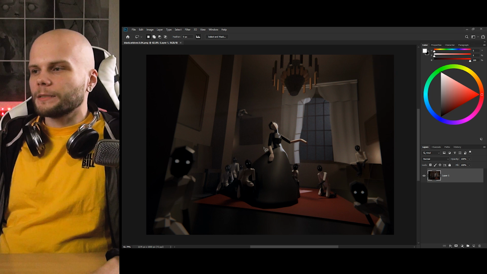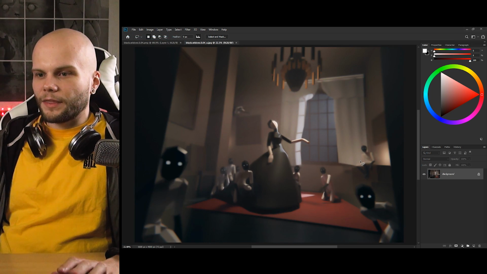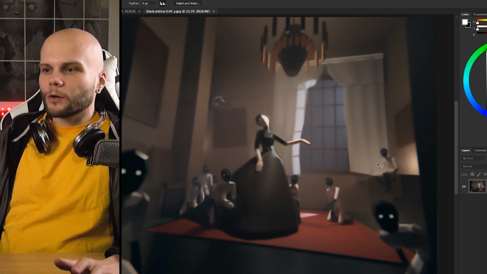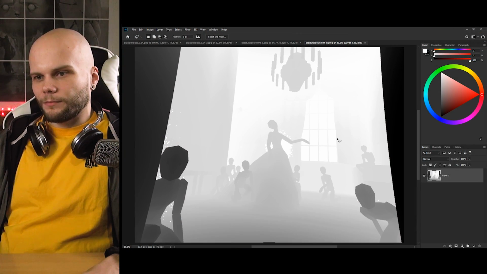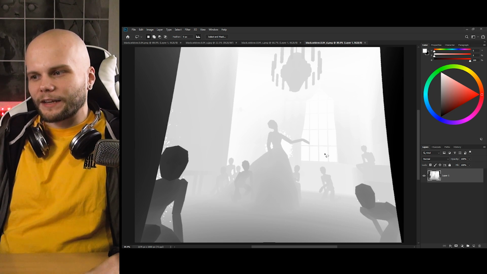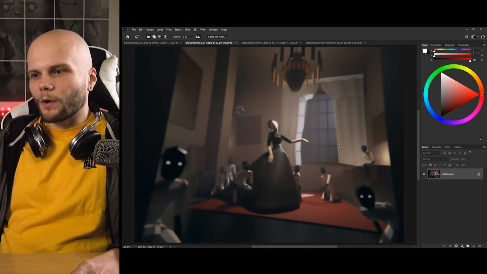So anyway, we have this picture, and one of the results that I got before was this. This is the kind of look we can get to pretty easily using this pass of depth, or so-called fog render or something, and using it in a separate layer with a mask.